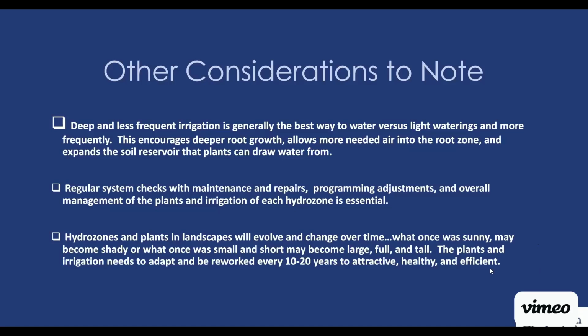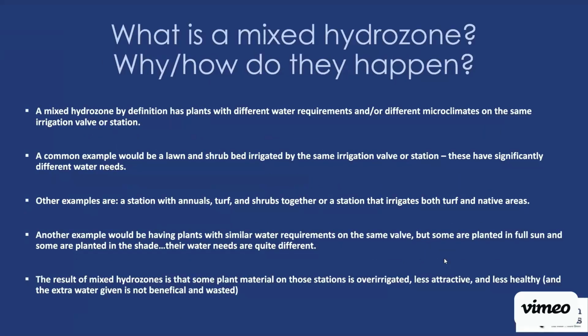We've looked at a lot of sites, especially in mountain communities this year, where we've seen a 30-year-old system that's not holding up very well, or plants have grown and are blocking things. So you've got to adapt, and like I said on there, probably every 10 to 20 years you need to look at doing some changes.